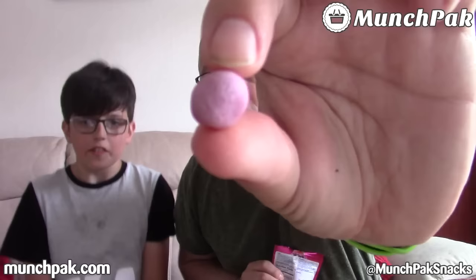We've had Hi-Chew before, haven't we? Well, these look nice. Okay, there's one for you. Oh, there's one for the dog. Right, show the people the little ball thing. Grape. That's quite nice. Another one then. Another, take some of the flavour away.